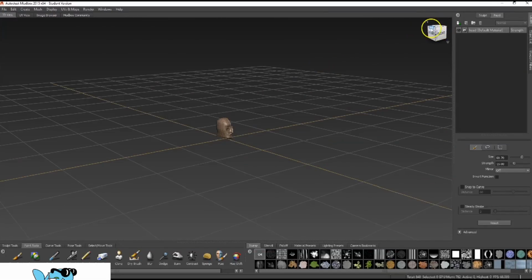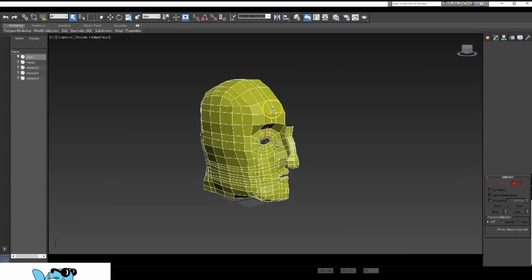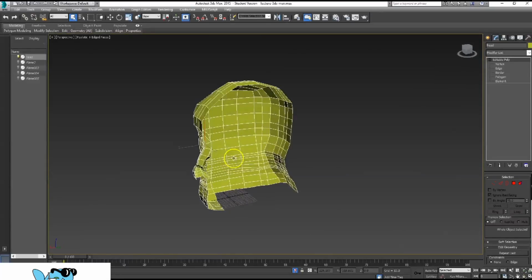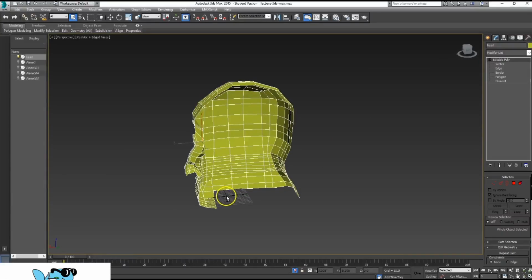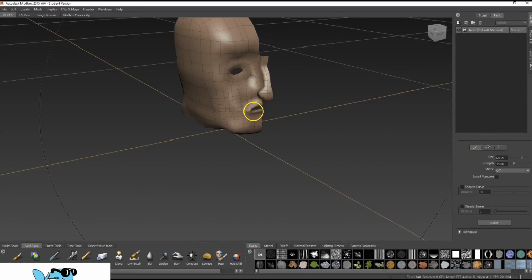First, I'm going to go on up, and you'll notice that there's this little icon right here. It's front and right. I'm going to click on the little home feature, and that's going to allow us to center to the origin. Notice before I exported out of 3ds Max, I made sure that my head object was positioned around the origin value of the grid. So back in Mudbox, it came over the exact same way.